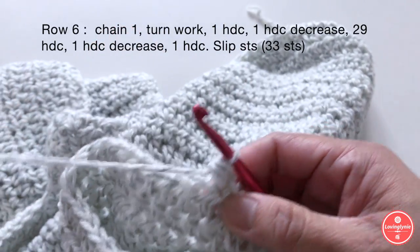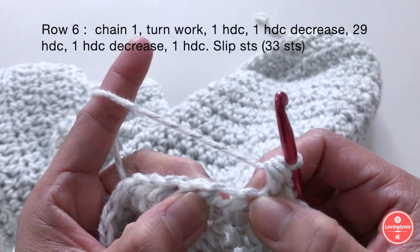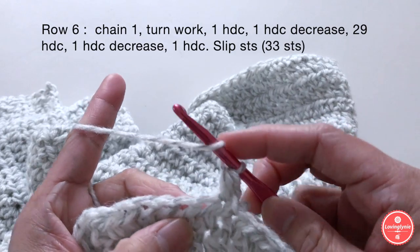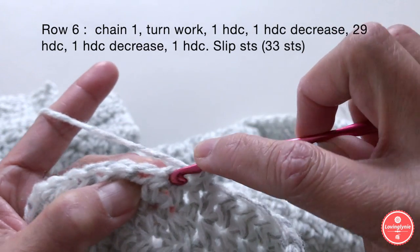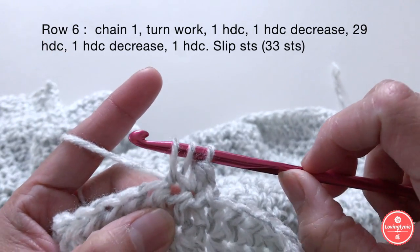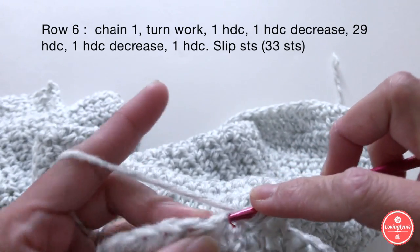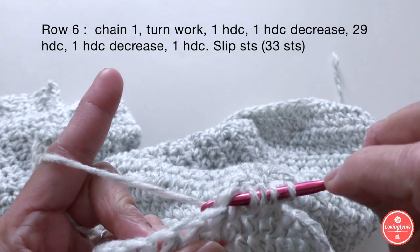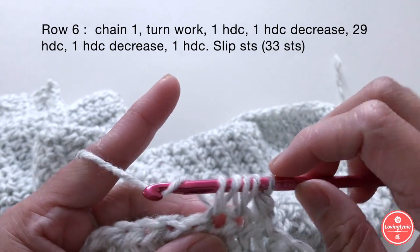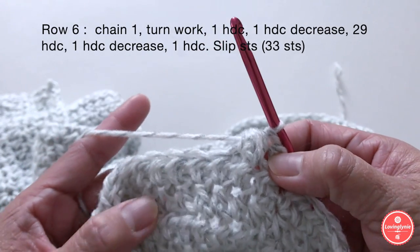Next, we're going to make 1 half double crochet decrease. Okay, so for half double crochet decrease, we're going to use up 2 stitch. So to make half double crochet decrease, we're going to yarn over, hook in the stitch, yarn over, pull the yarn through the stitch. Now you have 3 loops on your crochet hook. Now yarn over, hook in the next stitch, yarn over, pull the yarn through. Now you have 5 loops on your crochet hook. Now yarn over and pull through all 5 loops. Okay, so that's how you make half double crochet decrease.